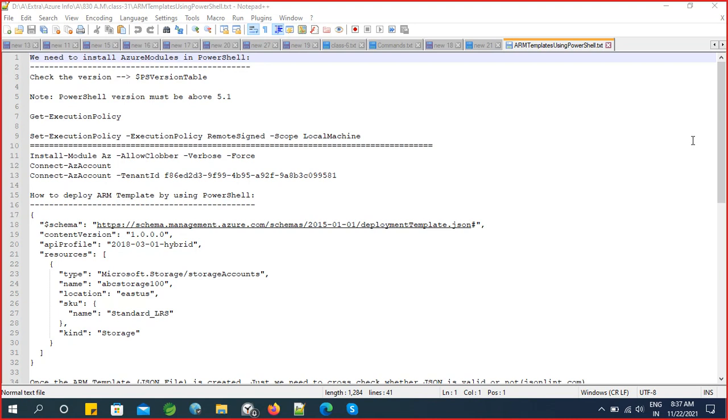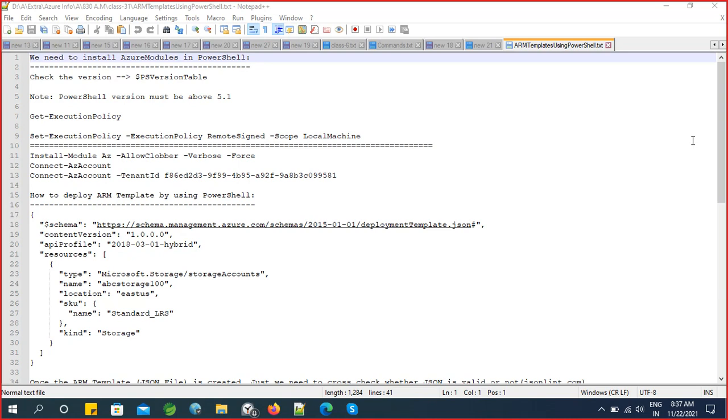We can go with Windows PowerShell. Within it, if you want to connect to the Azure Cloud account, we have a predefined command, Connect-AzAccount, and after that some other predefined commands.